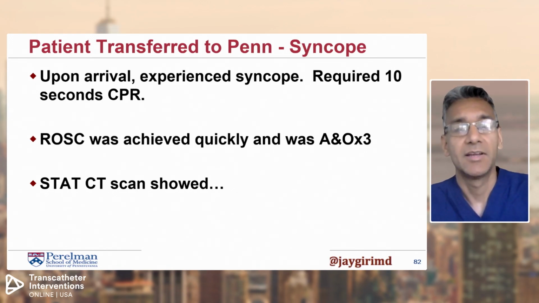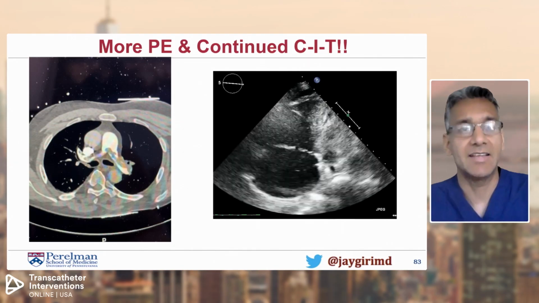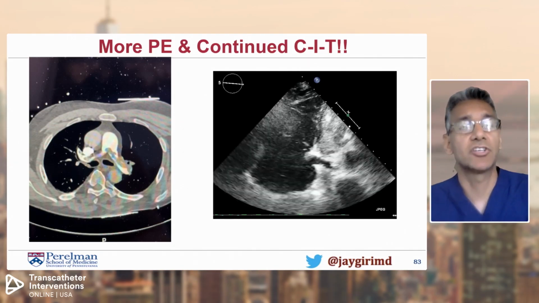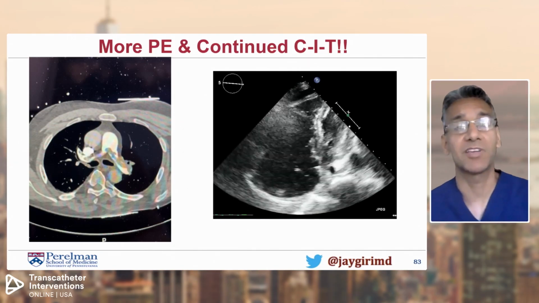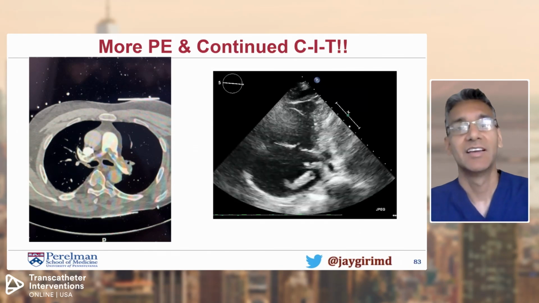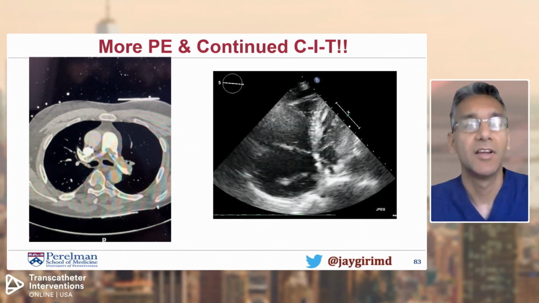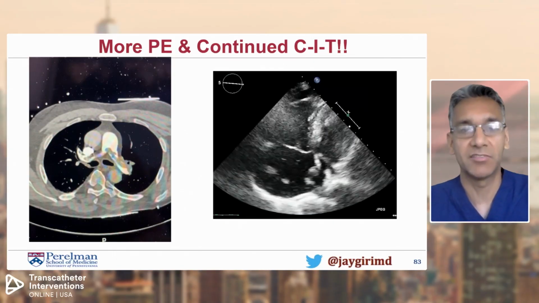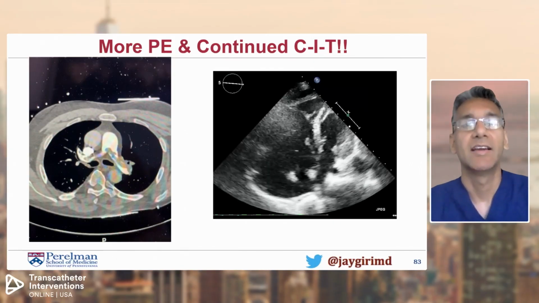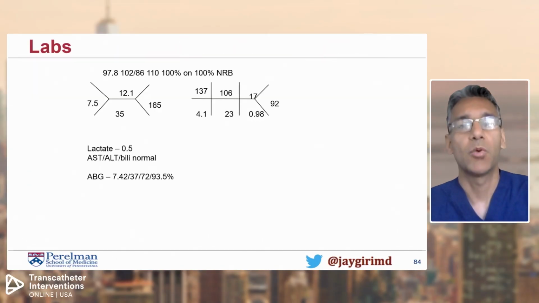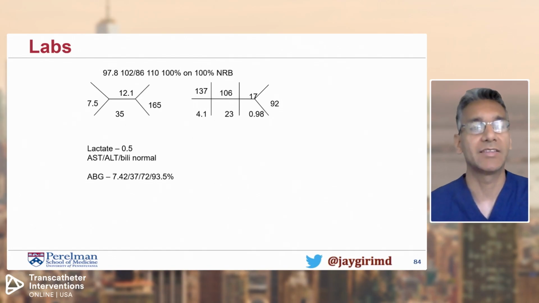oriented ×3. He did get a repeat stat CT scan, actually, that showed that there's new saddle PE. So some of that clot moved, not surprisingly, but we still have some residual clot in transit. So a piece of it broke off and went north in the lungs, but this residual is still happening at the bedside. And of course, what we have to think about here is, what do we do about this?